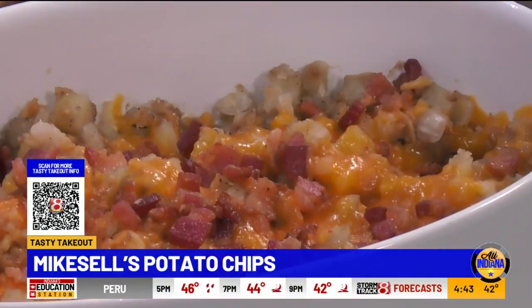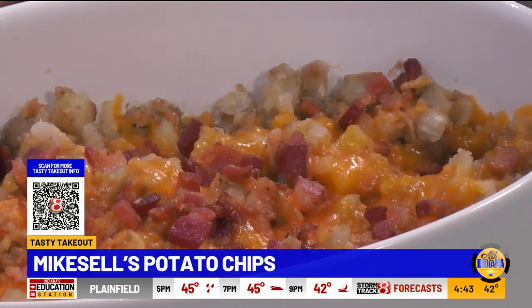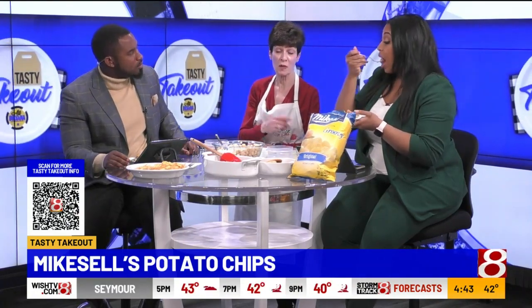So, this is good and it's easy. It seems like this is the type of thing, if you don't think you can cook well, don't worry. Liz has you covered. This is very easy to do. If you know you don't cook well, this is also the thing to do. And get some potato chips to go with your dip when you're watching the football game.